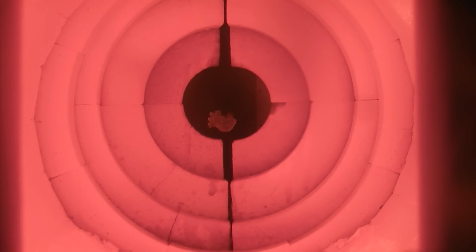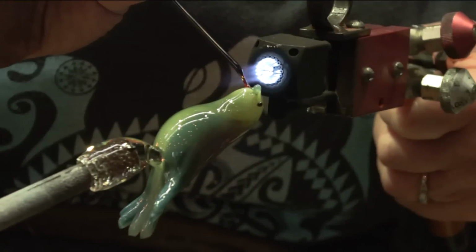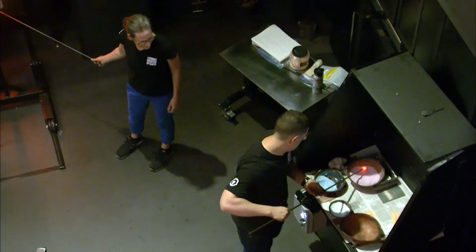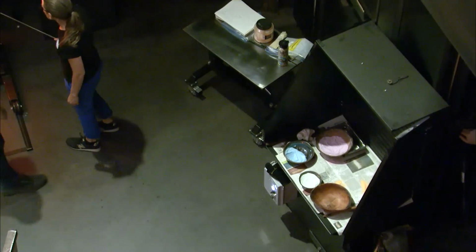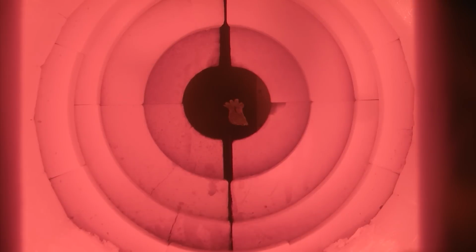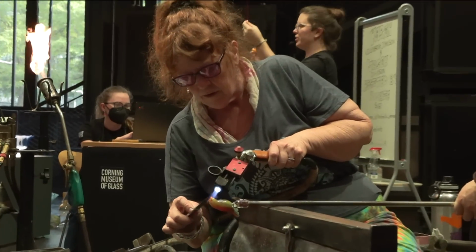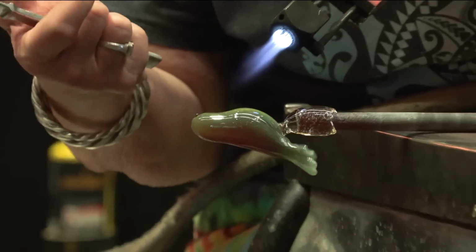Now, along with those color applications, we also can draw on the glass with stringer. So a stringer is a bit, so also I kind of briefly mentioned color rod. We buy this stuff from a manufacturer, the same manufacturer that makes the frit or the powder. This is the kind of pure ingot that we can take out of the furnace, we can cool this down, and then they sell it, we buy it from them. This stuff then can be brought up to a high temperature so that we can stick it onto a pipe. Then we can pull it really thin to a really thin cane. And then you can even pull that thin cane to a really tiny string, which is what Karen's done for this exact moment. So over here I have a red string. So you can imagine how this was just pulled out of this to make a really thin string. So a lot of different ways of adding color.